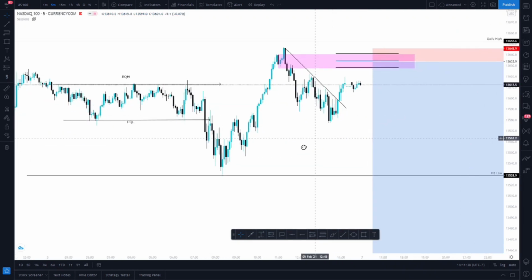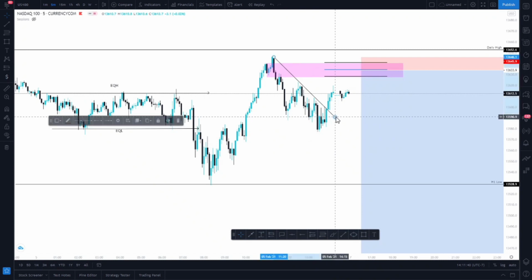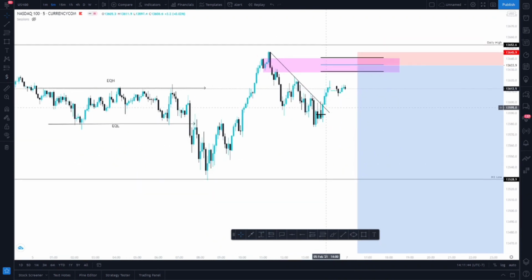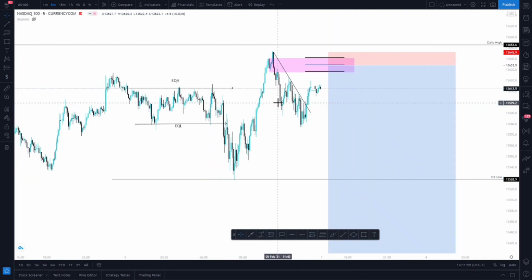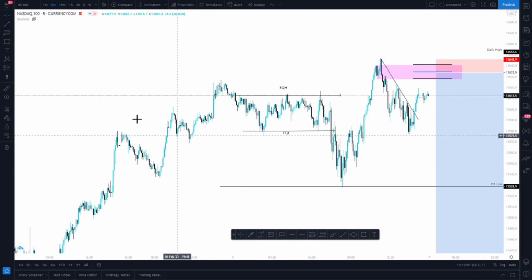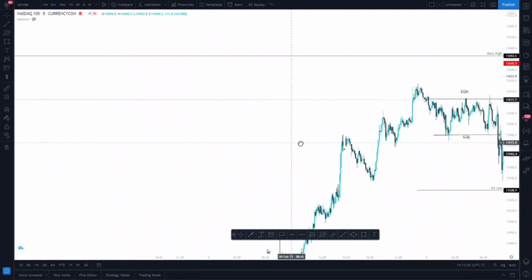Let's just zoom in, and you can see very well that we had a beautiful break over here. We had a very beautiful break, guys. As you can see, the market is just going up. So I don't think it will reach my 90% level, but it will reach this level. So I want to see something very fast, guys.